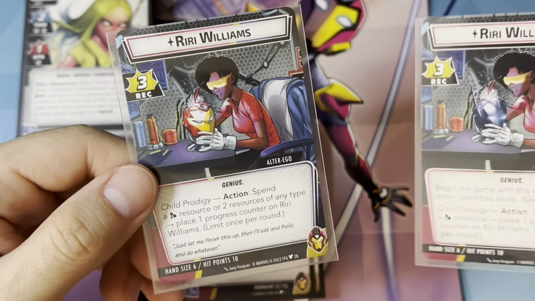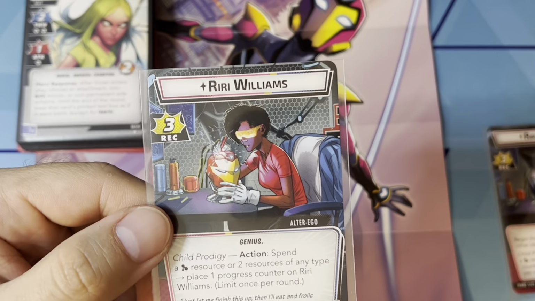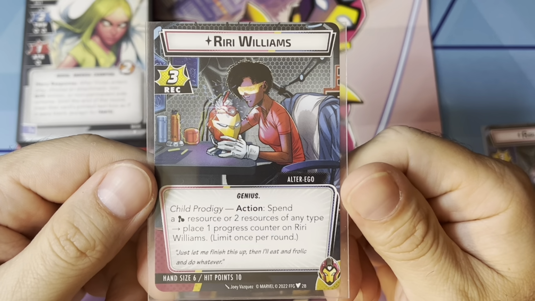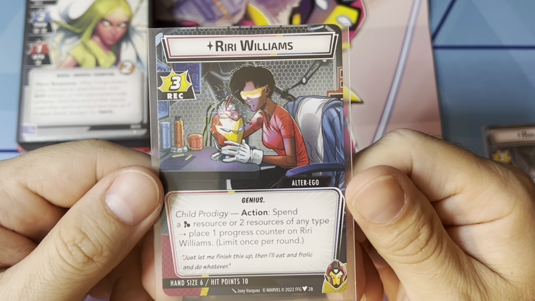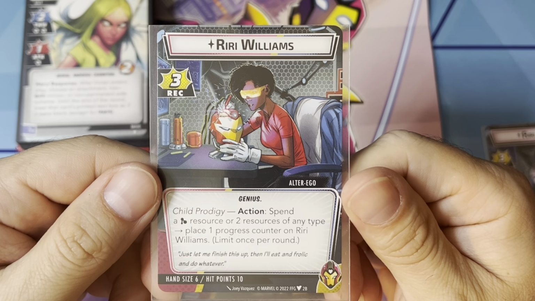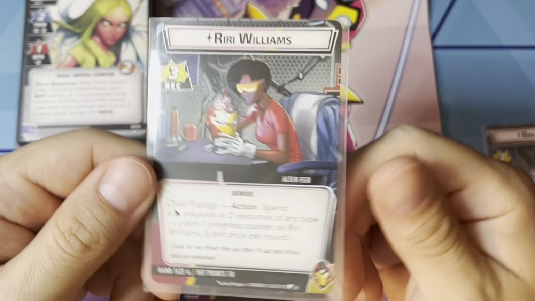Version 2, when she upgrades. So now I'm learning this. It said spend 1 mental resource on version 1. Okay, so version 1, you had to spend 1 mental resource. I see the difference already. She still has a 3 recovery, right? Same hand size, same health. Child Prodigy, spend 1 mental resource or 2 resources of any type and place 1 progress counter on her. So the difference is that it does not just need to be a mental resource. You can use any 2 resources to gain a progress counter.